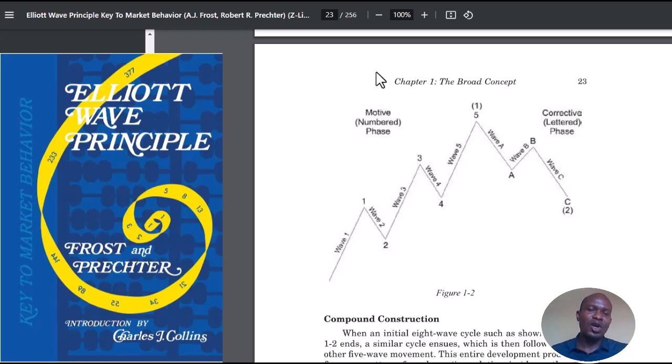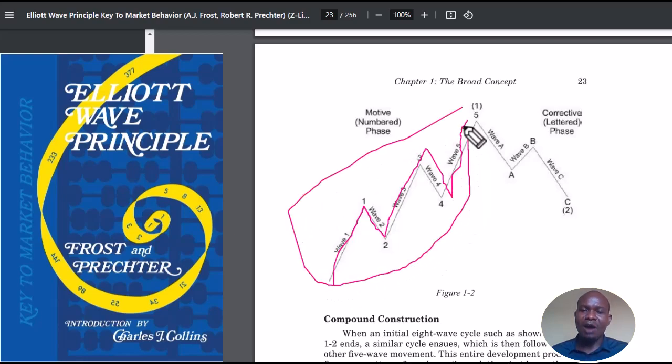And from the concept of Elliott Wave, we have basically two waves. They have the motive waves and the corrective waves. Okay, so the motive wave is divided into 5. As you can see from this diagram here, we have an impulse wave, corrective wave, impulse wave, corrective wave, impulse wave. So all these are motive waves. And we also have the corrective wave, wave A, wave B, and wave C. That is A, B, C. All right, so now this forms a cycle.